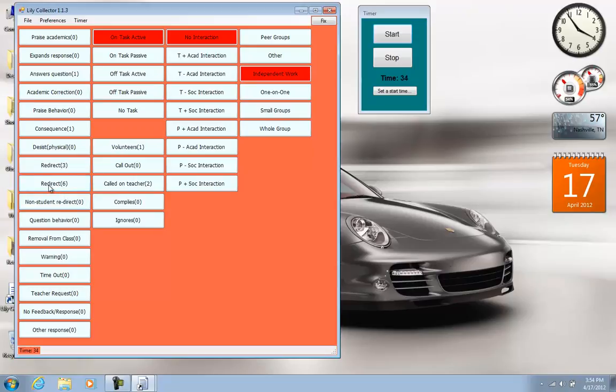Okay, something on there. Need to make it a little wider because what's happening there is those are wrapping, but we won't worry about that right now. And let's say comes teacher plus academic interaction going on. And then say a peer positive academic action starts, and then there's no interaction again.